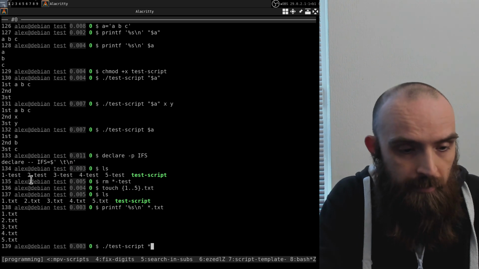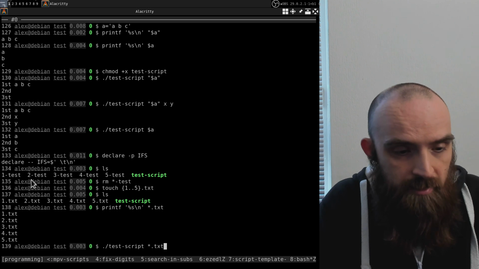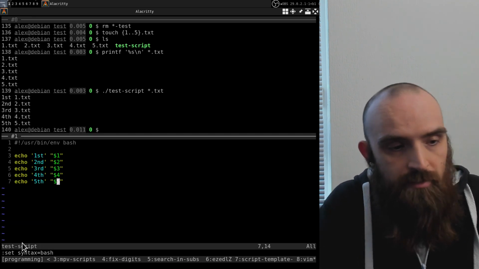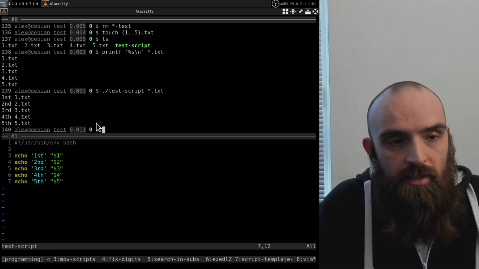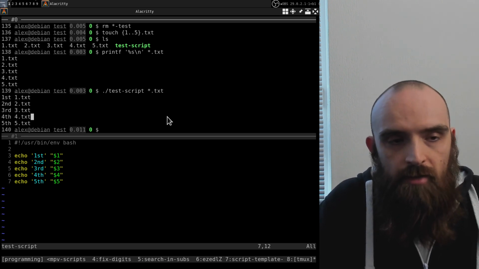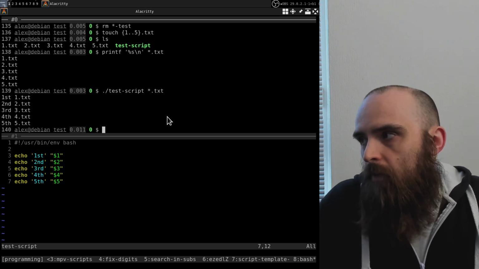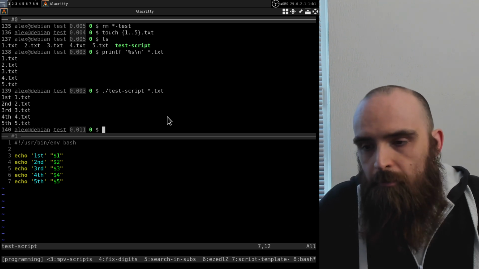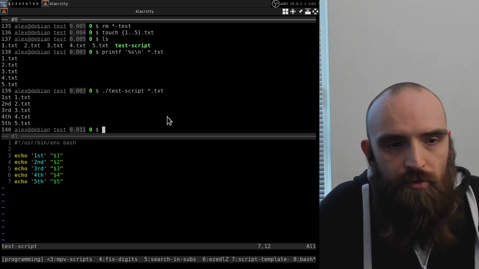For example, if I pass star.txt to my test script, you can see that it received 1, 2, 3, 4, and 5.txt, and this is what it prints. So it never sees the star.txt at all. That's just a shorthand that we can use to pass multiple files as arguments with fewer keystrokes, essentially.